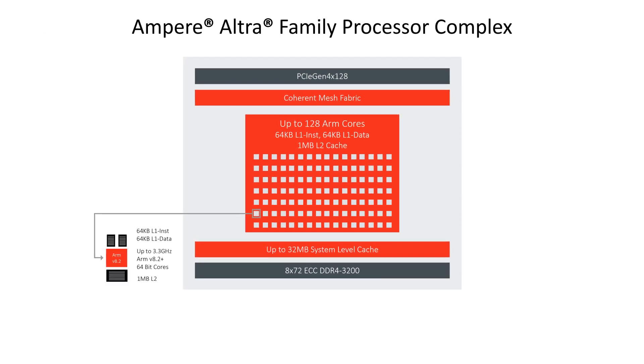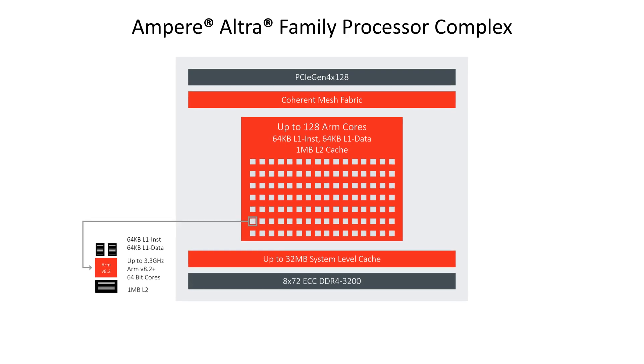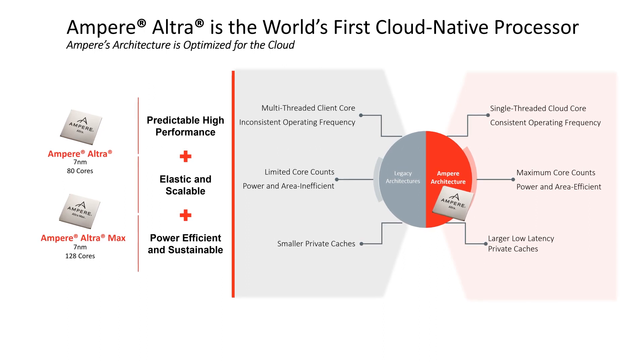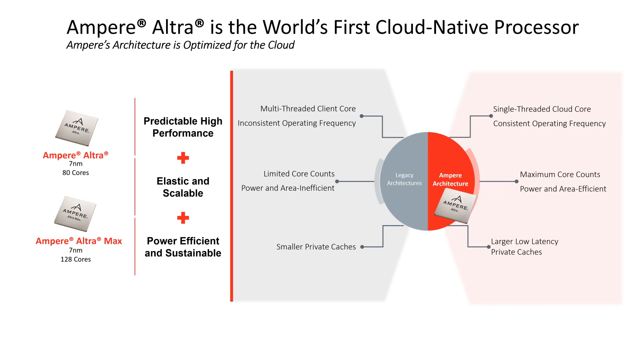Finally, we pipeline our cores with a large private L2 cache. That L2 cache is there to operate right next to the core. This gives you the highest performance, and you pipeline all the data and all the instruction set into that L2 cache, giving you the most predictable performance profile for each core. In summary, a cloud-native processor starts with single-threaded cores, consistent operating frequencies, and the most power-efficient cores in the industry, topped off with large pipeline caches into L2 close to the processors.